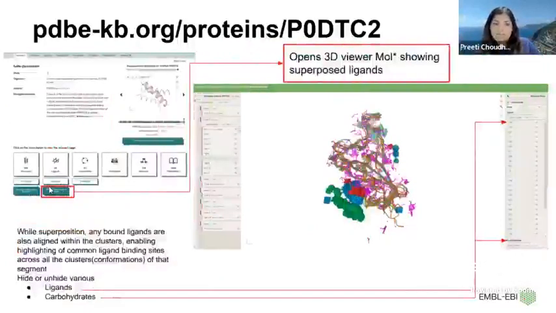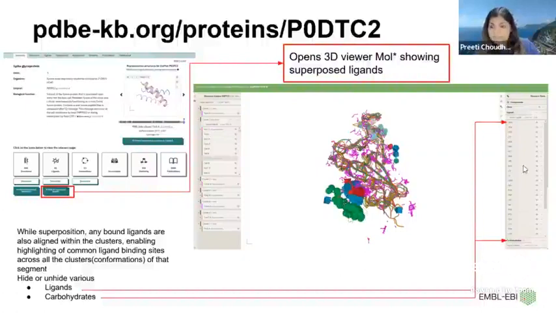While doing superimposition, we also align any bound ligand within the cluster. And this view you can find by clicking the button present below the ligand icon. This is called the 3D view of superposed ligands. This opens a 3D viewer showing you the superposed ligands.